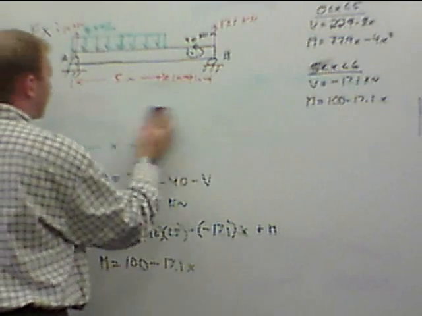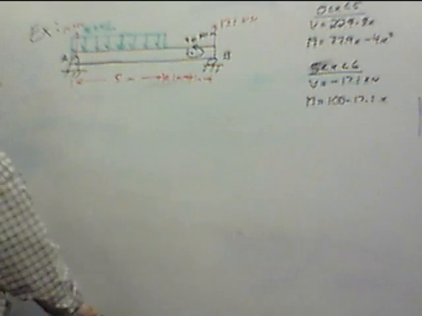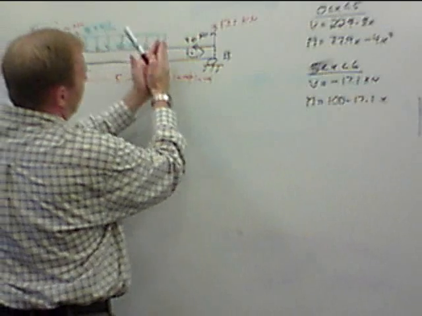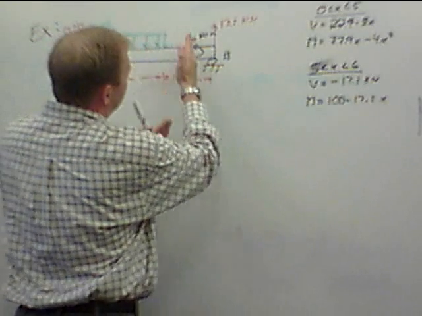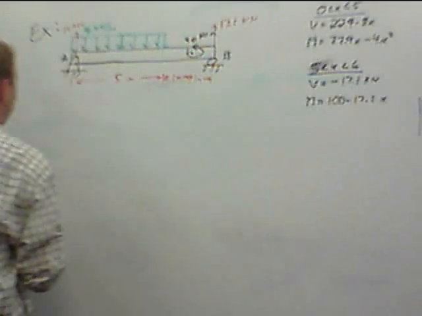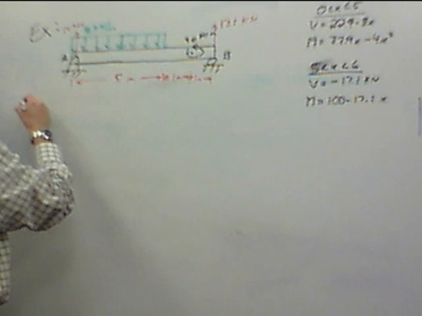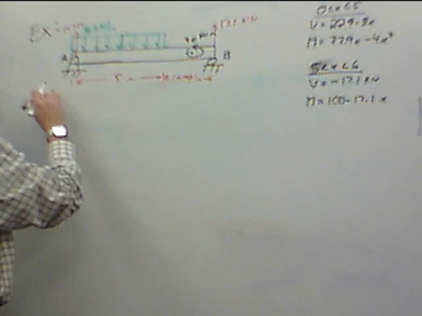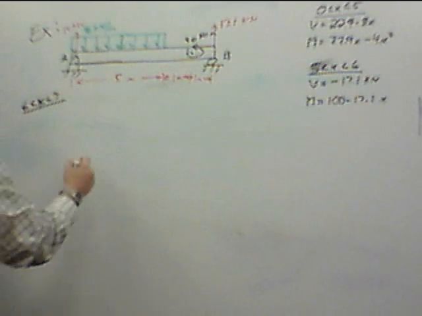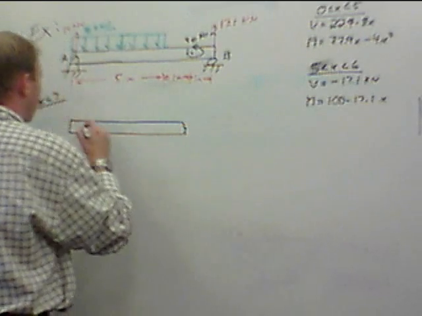We need to look at the third section. In the third section, we've included the entire distributed load on the left. We've gone and we've passed the applied moment, so the applied moment's now on the left, and we're just looking at this last section in here. So cutting it in this last section, between 6 and 7, we'll end up with a beam that looks like this.